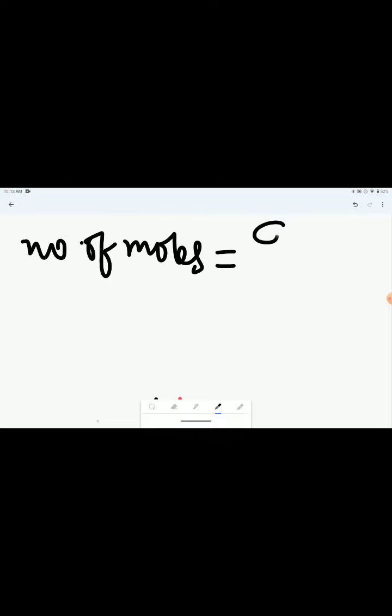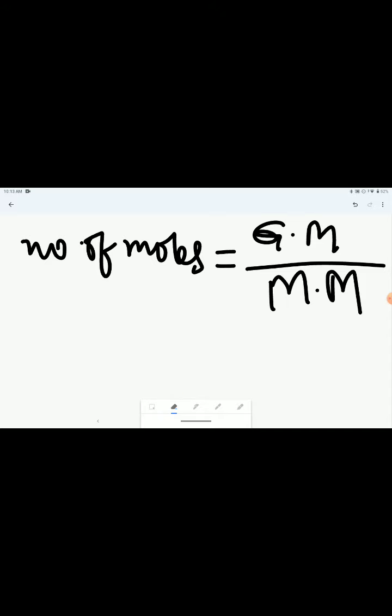And now let's talk about number of moles. There is a relation between molar mass and number of moles. Number of moles is given by the given mass, that is the mass given in the question, that is how much mass they took of the compound, divided by molar mass, which we have learned now. For better understanding, let's take an example.